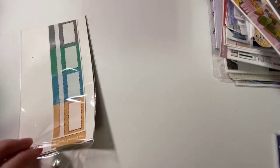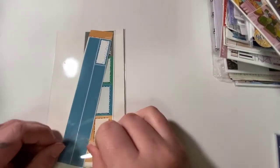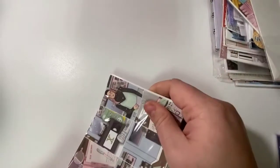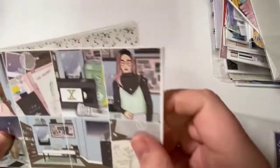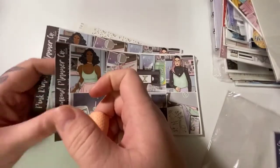I think everything that I ordered from her was a mini kit, besides, I didn't show this kit, but this was actually in the order too. So this was the Believer kit. I've already set this one to use, so I've put my foil that I'm going to use and stuff in here, so just don't mind that. I actually ended up ordering a mini kit and an essentials kit, so I have two of them, so I just threw them in here together.